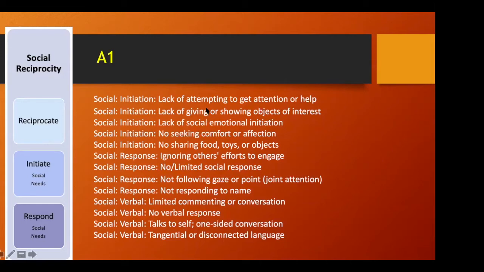So for instance, if you are watching the video of the child and they're trying to open up a container or get a toy out, and they're not looking around to their parent or their sibling or whoever's around, that lack of attempting to get attention or help is important to note. That would be a behavior that you would tag in the video at that point.